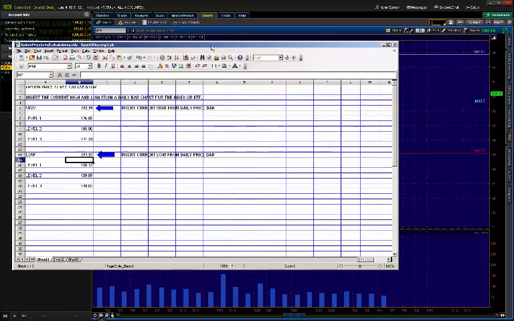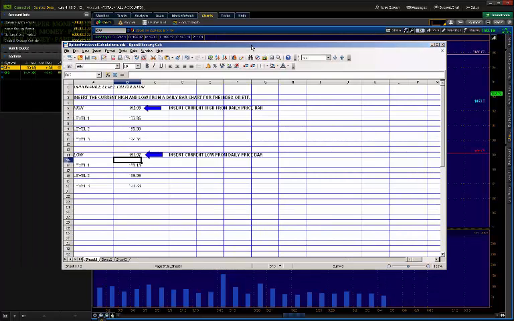So what we've done is we've gone ahead and what we need to calculate are strike prices that are never going to get hit. And this is going to be a little bit different type of trading than the way most options are taught. Most options are taught with a directional bias.